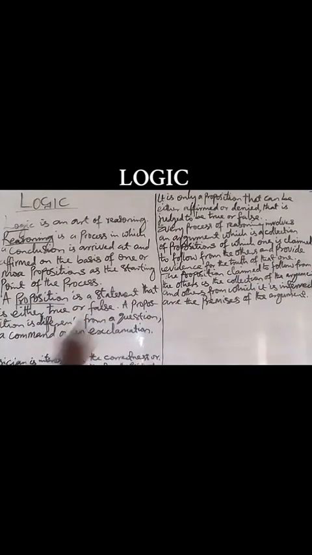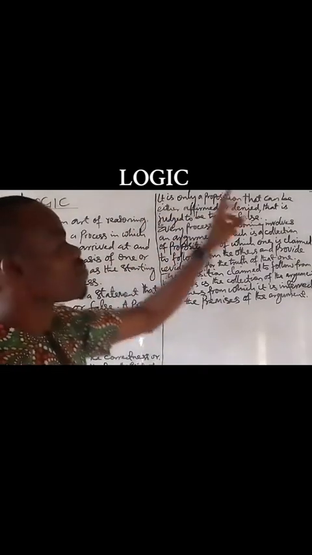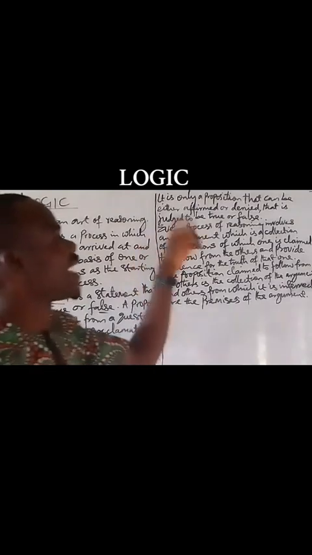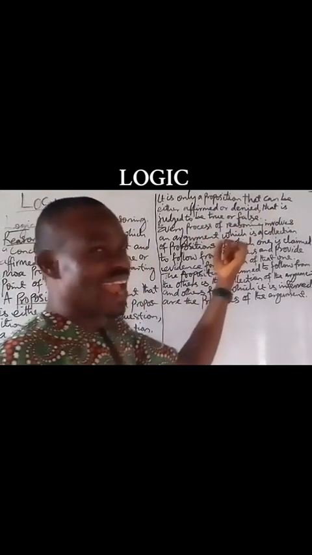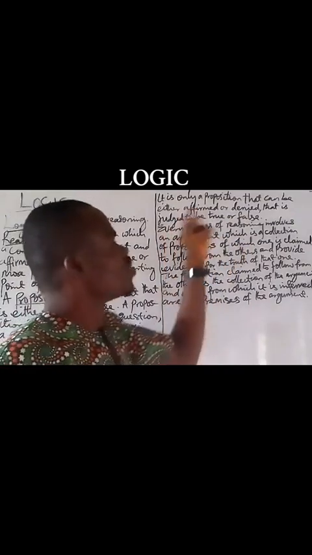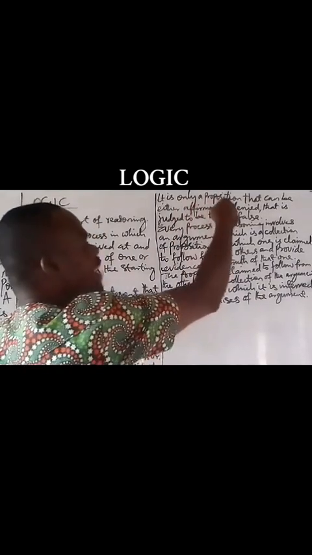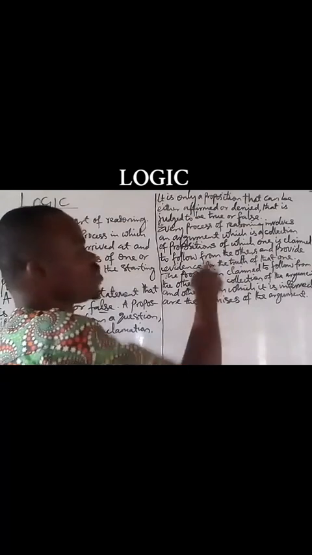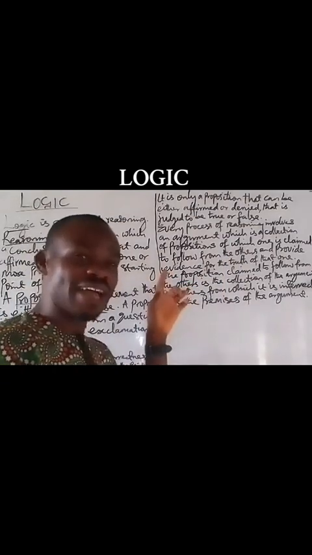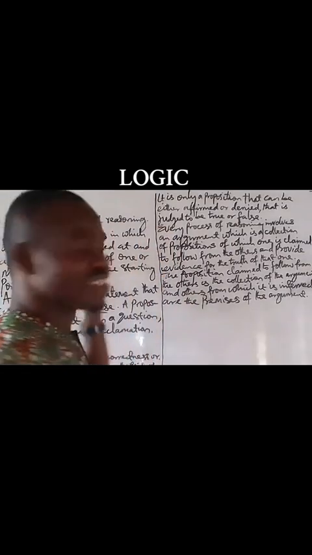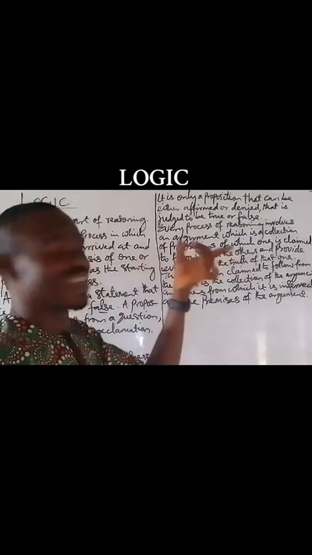Now, a proposition is a statement that is either true or false. A proposition is different from a question, a command, or an exclamation. It is only a proposition that can be either affirmed or denied, that is, judged to be true or false. And this is the reason why we have lawyers today. Without logic, a lawyer will not do well in his or her judgment.